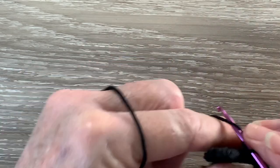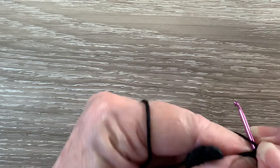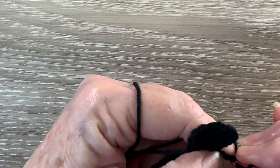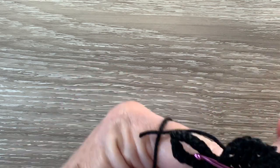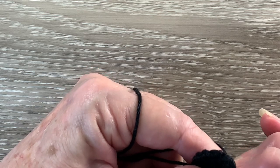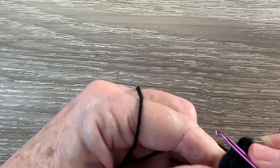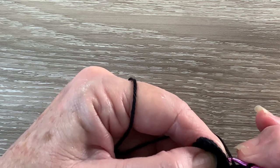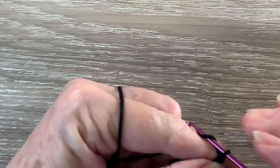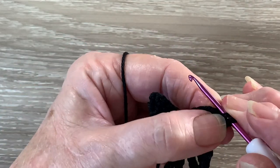And then work 7 chain. And work the hair strand the same. Miss the first chain and work 1 slip stitch in each remaining chain. And then slip stitch into the next stitch. And then work 7 chain. Miss the first chain and work 1 slip stitch in each remaining chain.